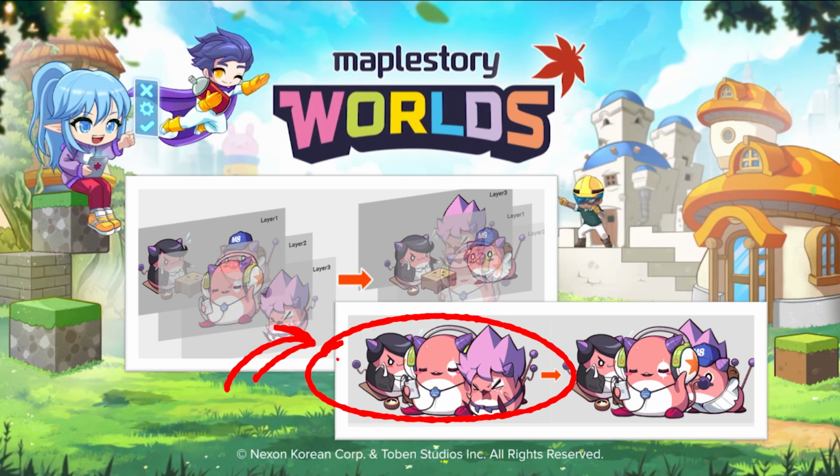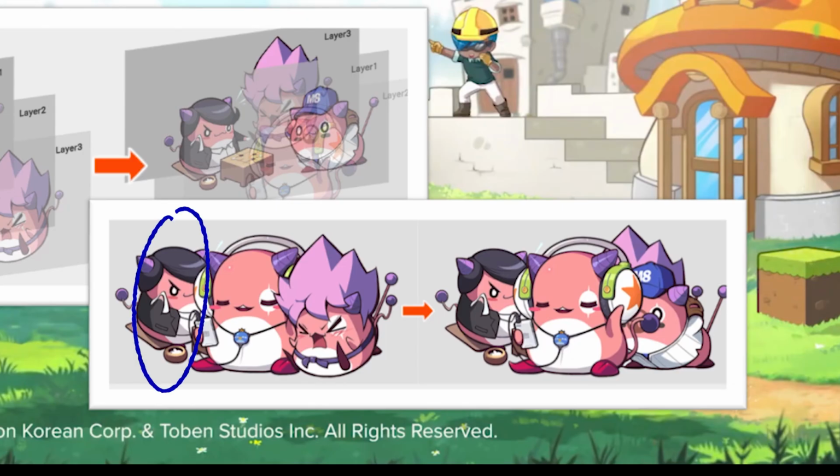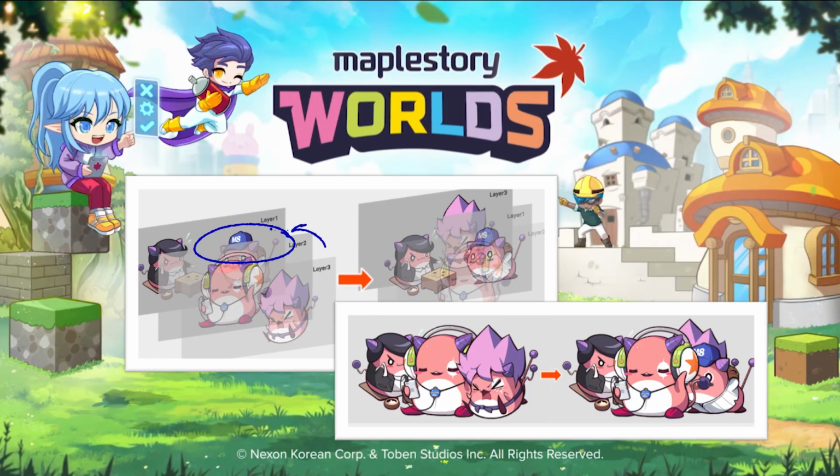On the left side, with the layer order 1, 2, then 3, with 3 being closest to the camera, we can see that the pink bean in the tuxedo is furthest away from the camera, and we can see pink bean in the headphones in the middle, and finally, our purple spiky haired pink bean is out in front. The pink bean in the baseball cap is actually on the same layer as tuxedo pink bean, but we don't even see that guy because it's covered by a purple spiky haired friend.